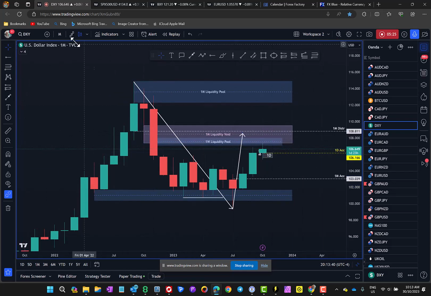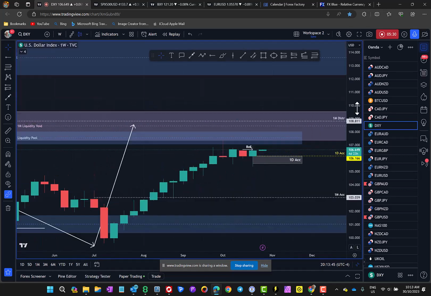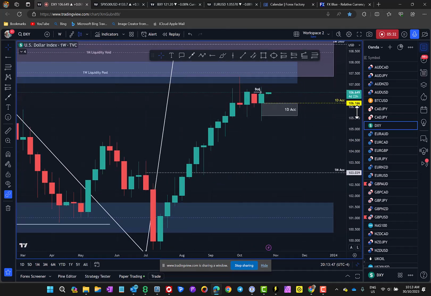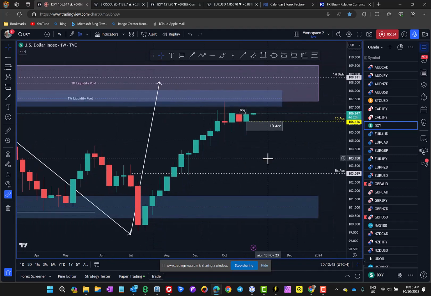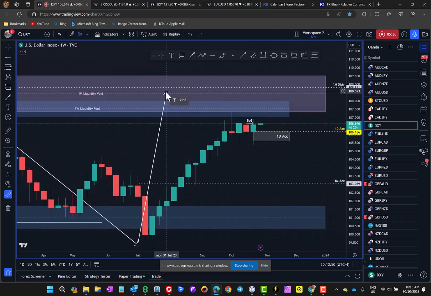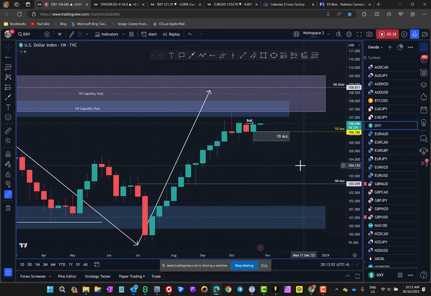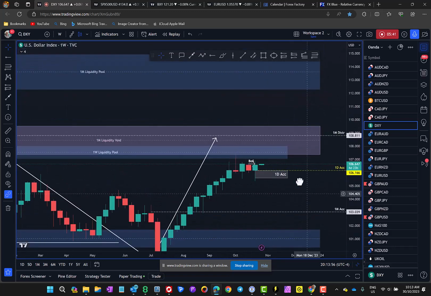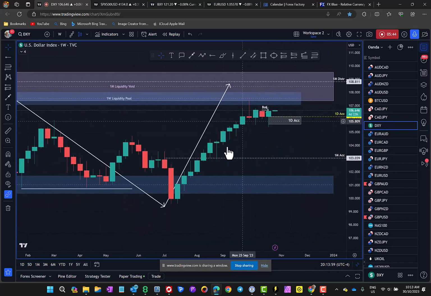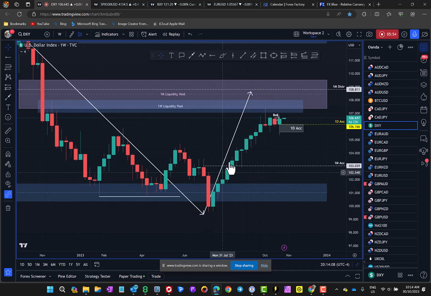Let's just have a look at this on the weekly quickly. I'm just mapping this out on the higher time frame, and then when you go down to the lower time frame, I'm going to be looking for the opportunity. So that's my target area, my second target, and then the ultimate target's going to be up in here. There's not much resistance. It just smashes through these stops here. It just pushes through.